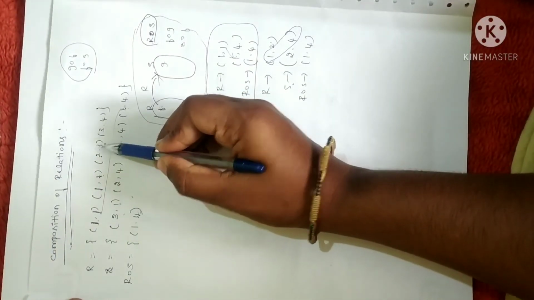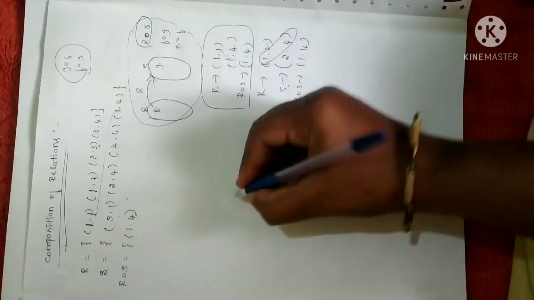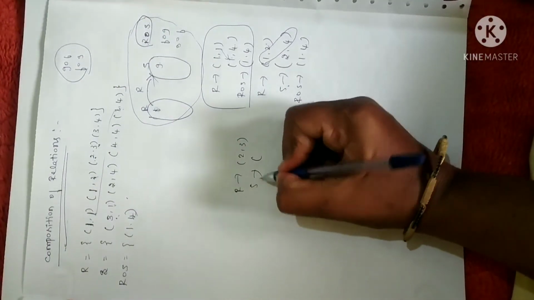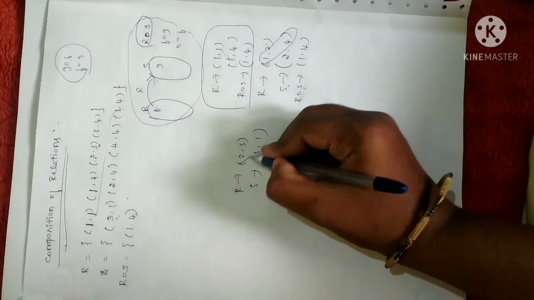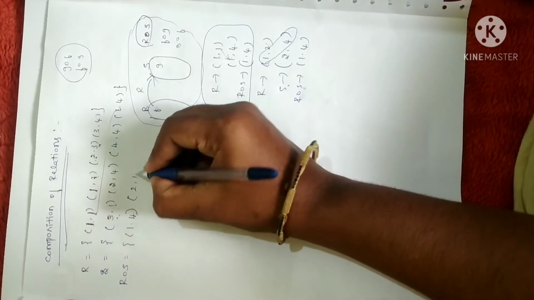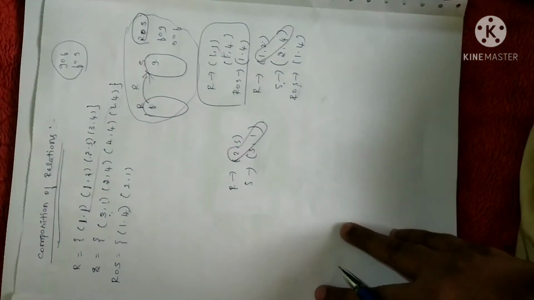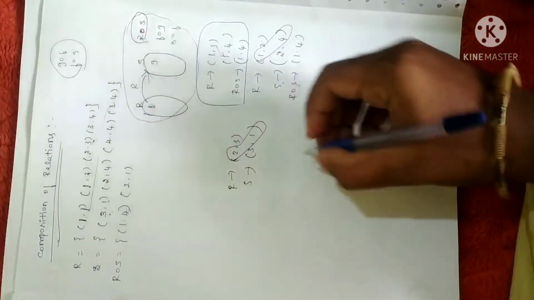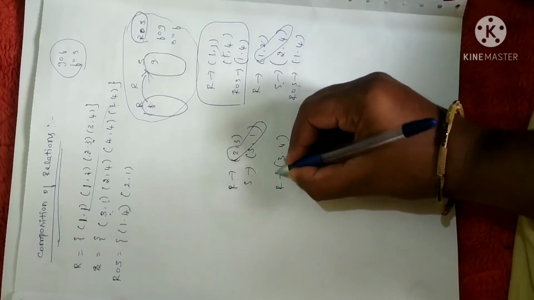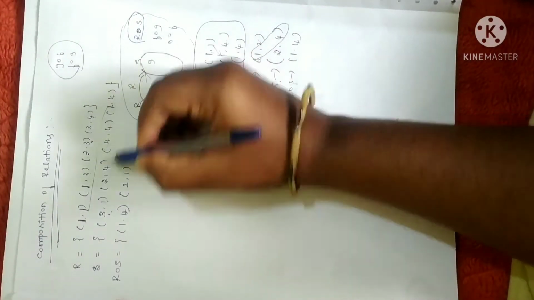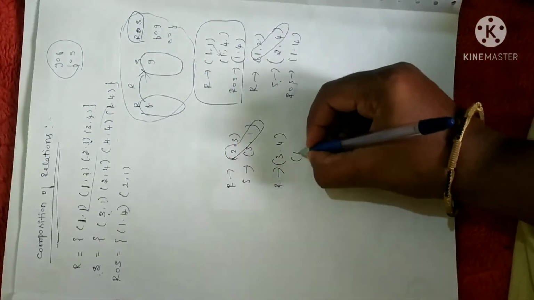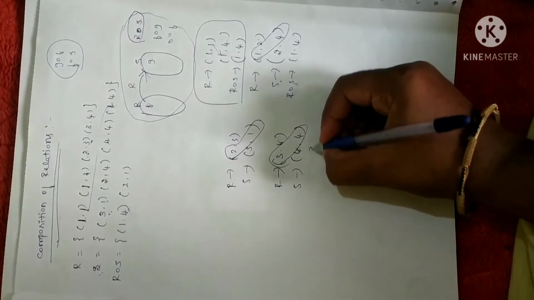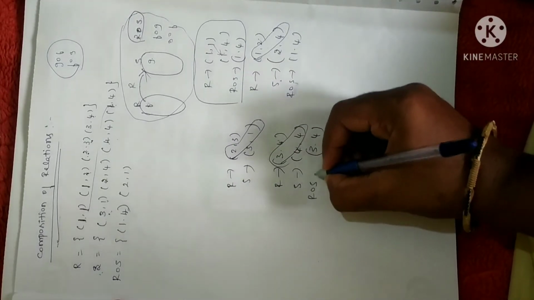Now, (2,3). The element (2,3) is there in R. Now, look at the element which starts with 3 in S. It is (3,1). Therefore, the element (2,1) should be there in its composition. Hope it is clear. Now, next look for the next element. Element (3,4) is there in R. Now, have a look at the element in S which starts with 4, it is (4,4). Since continuation is there, the element (3,4) should be there in ROS.